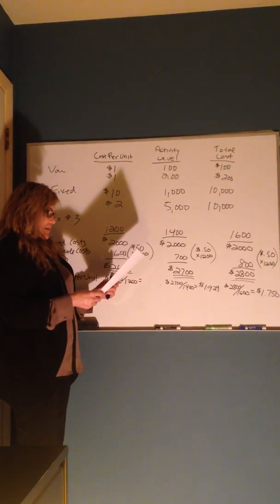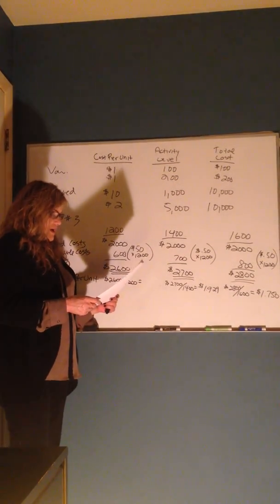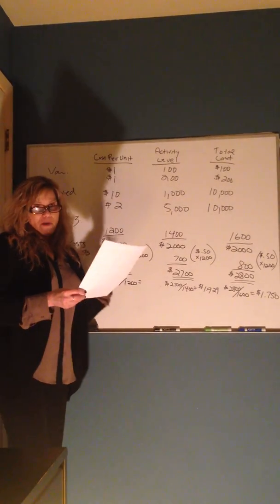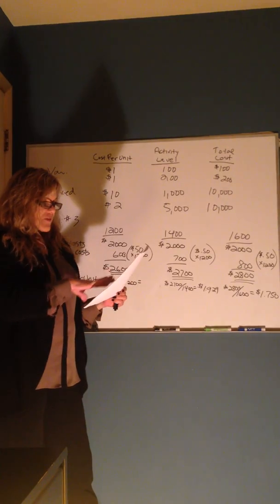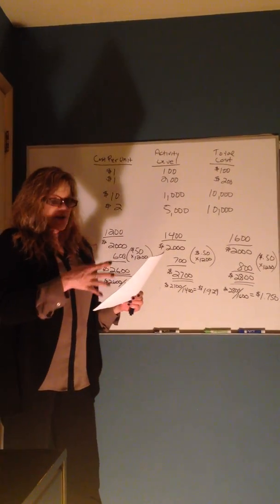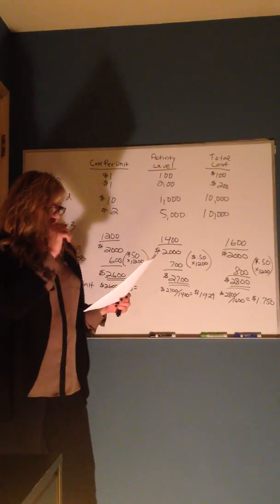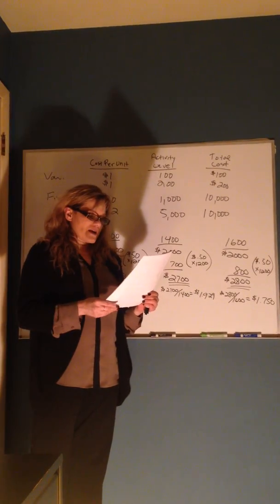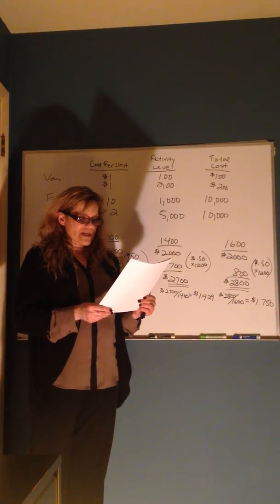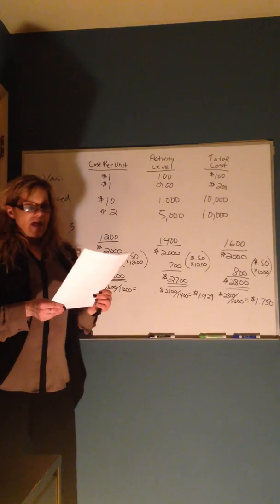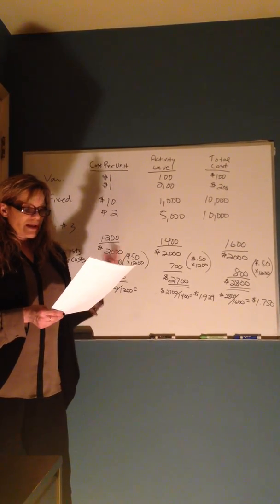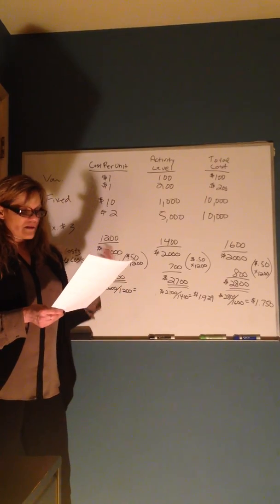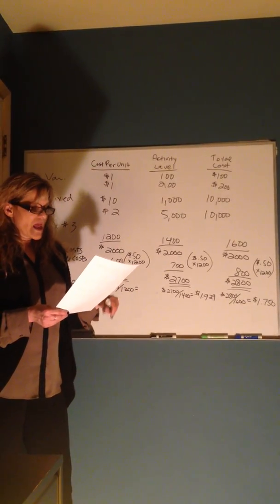The next example I have, and I just want to go through this real quick, it's an example I hope will help you with homework problem 2. And I've just given you some various costs, and we're going to just kind of go over together if they're variable or fixed. And the first one they give us is small glass plates used for lab tests at a hospital. And they tell us that's a variable cost. The reason for that is the more lab tests we conduct, the more glass plates we'll use.